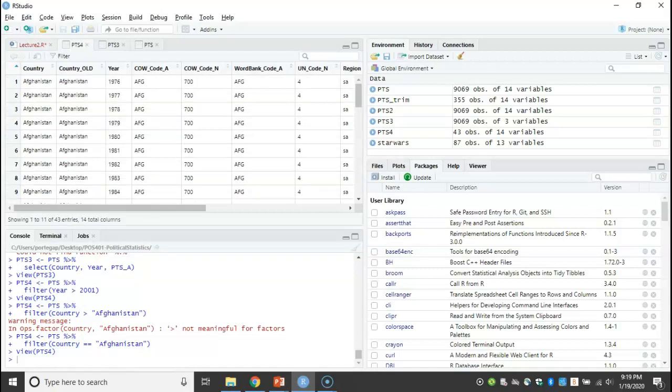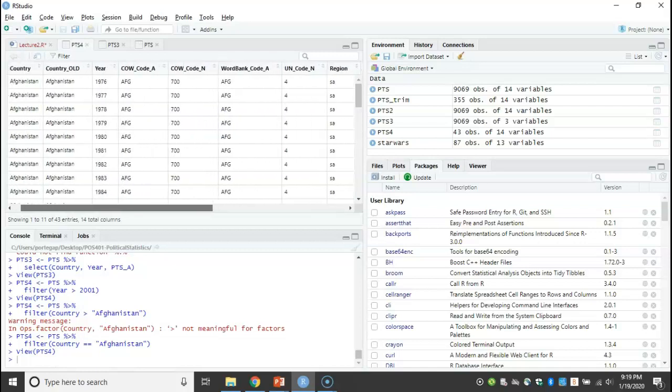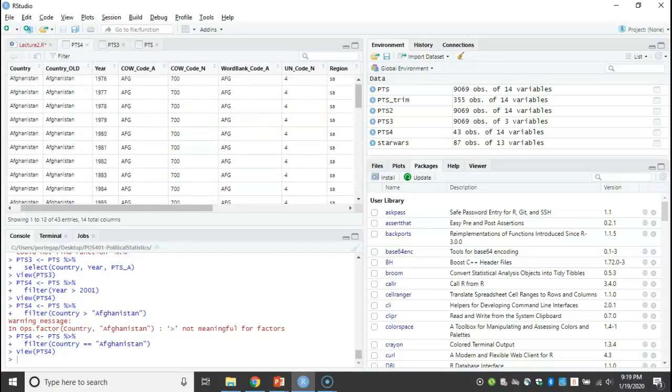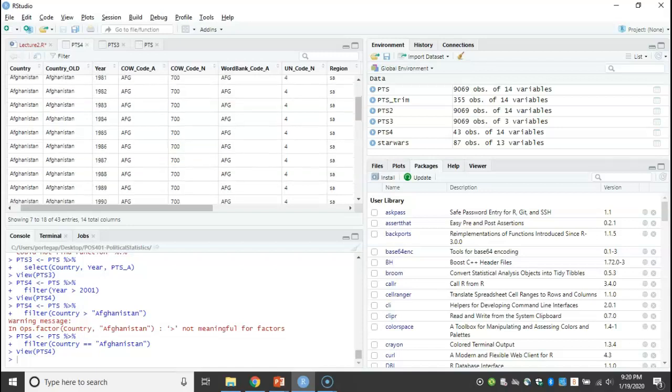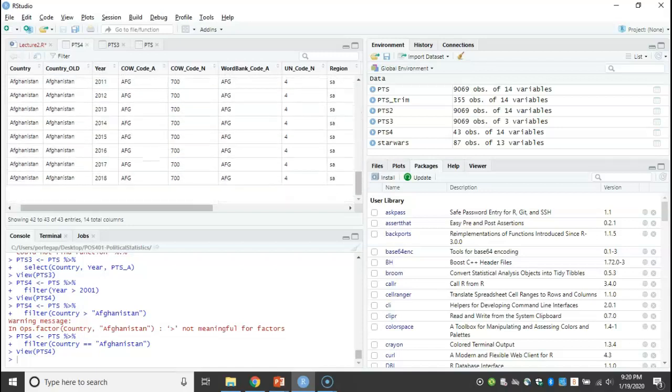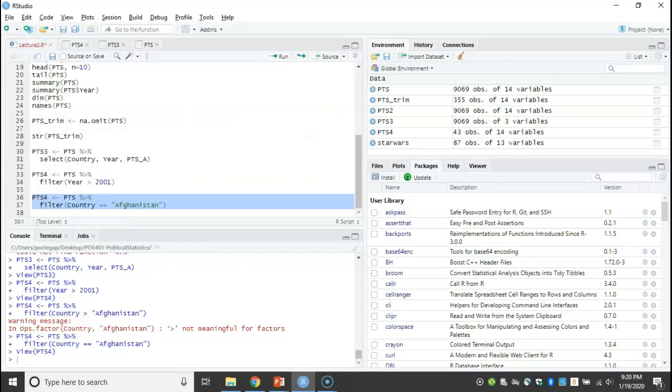Just to talk about what kind of structure of data this seems to be. Yes, it's correct. I hope you guessed that this kind of structure is called a time series. You're going to have just one subject as your unit of analysis across time, across years. It's just to review that concept.